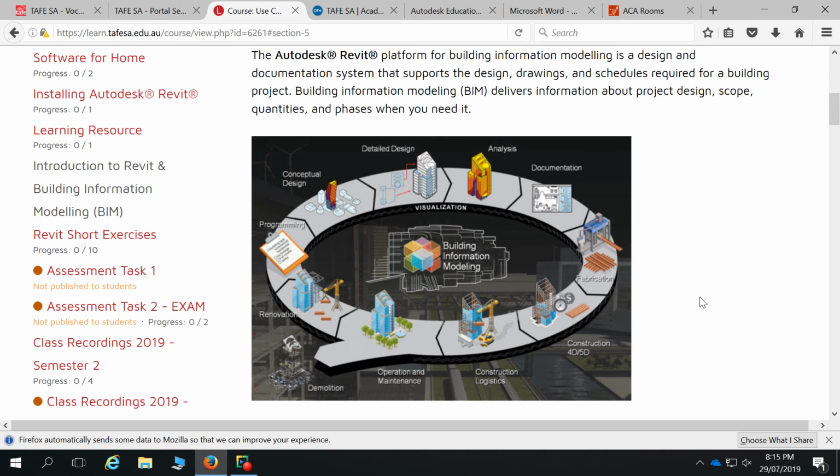The confusion people have sometimes is they think Revit is BIM. BIM is something different. BIM is the philosophy around how we work in that building information modelling, but Revit is capable of achieving building information modelling. There's lots of other software that's BIM capable as well, but the software is not BIM, it's capable of producing BIM. So if you're using the BIM side of things, it's the information that's in the model. The model is part of it, but it's the information that we're giving it.